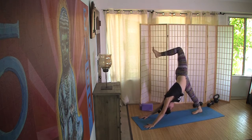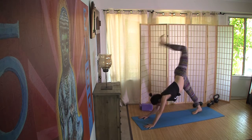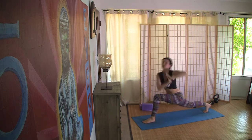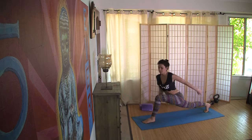Let's take the left leg up and open the hip on top of the right. Spread the toes open and vibrantly open the hip. Square the hips, step it through, come up, high lunge. Hands in prayer twist. You can wrap under here. And coming out of this.